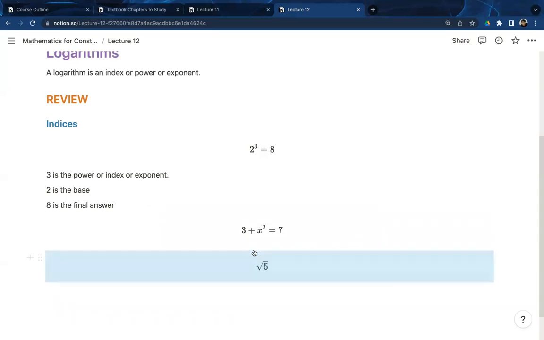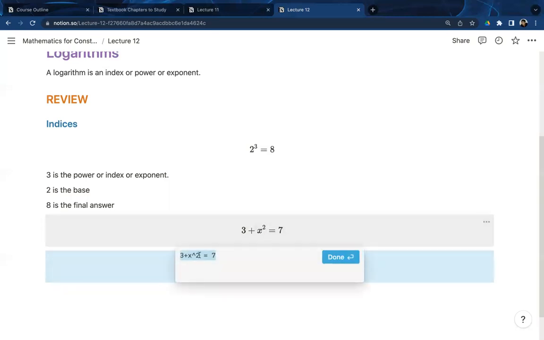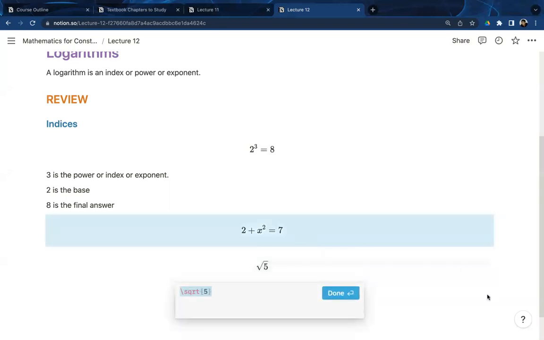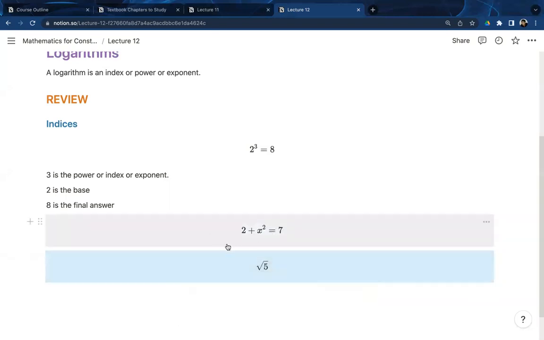Then you had things that weren't a fraction. You couldn't represent it exactly as a fraction. If you had to solve this equation here, what number when you square it and add 2 gives 7? That's not a nice looking number, it's the square root of 5, right? What's the square root of 5? You can't represent that as a fraction. So all the knowledge we had about fractions went out the window. This is an irrational number.